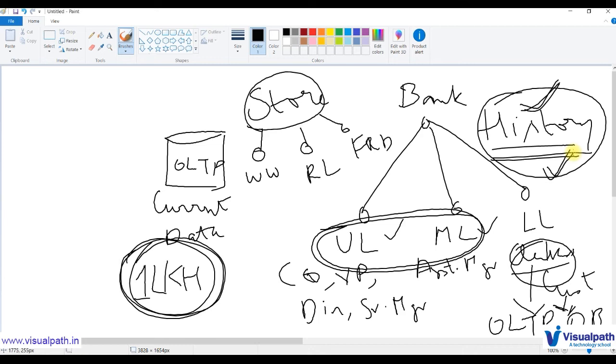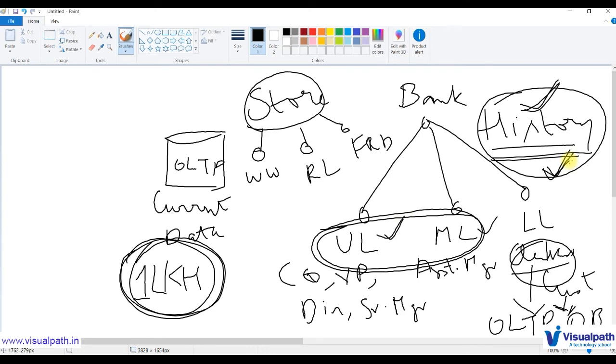By seeing the data, they can understand how many customers opened a new account in my bank, and why these customers are closing their accounts. In order to attract more customers, shall I give offers on my savings bank interest, or do something else so that customers are attracted towards my bank and open more accounts? What should I do? To know all this, first of all they should analyze the whole data they have until now.